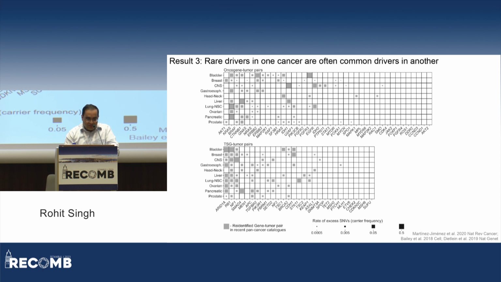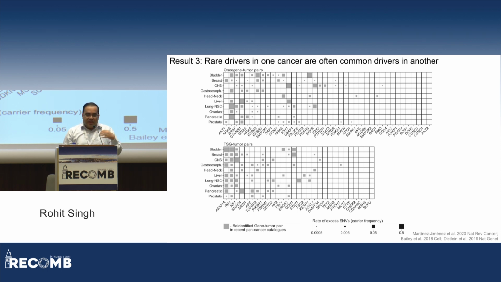So along the x-axis, you have genes. Along the y-axis, you have tumors. So essentially, the gray is indicating that that particular gene is being associated with that tumor. And the size of the gray indicates the size of the association. And kind of the point being made here is that for something like an oncogene, you are surprised to see that this box is fairly sparse. You're not finding associations for oncogenes with certain kinds of tumors, but only with other kinds of tumors. And why is that? And that, in some sense, was the motivation for this work.